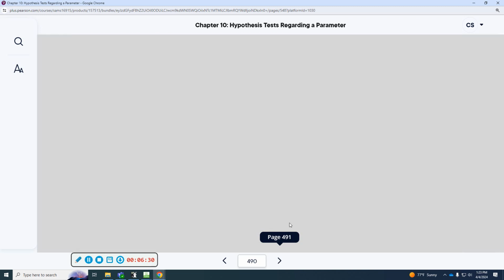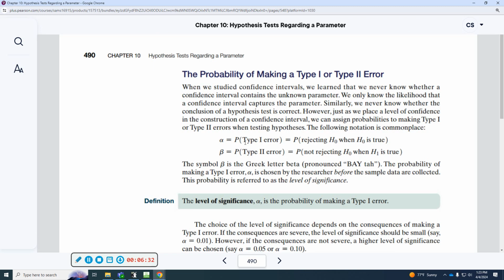It's a pretty good reading as far as what we are used to in the court of law. And so when we get down to type 1 and type 2 error, what's the chance that this would happen? The alpha, the Greek letter, is the probability that we get type 1 error. That's the chance that we reject the null when the null is true. So we reject the fact that they're innocent, saying that they're guilty when they are in fact innocent. That would be convicting an innocent person.